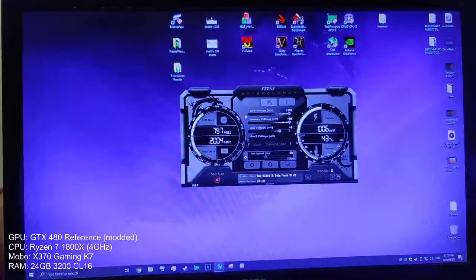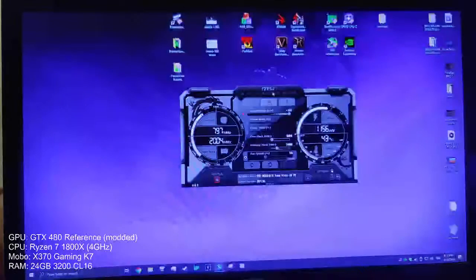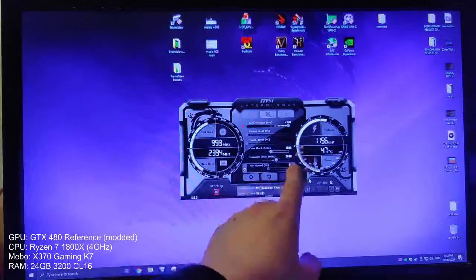But yeah, actually the memory voltage offset on this card in testing didn't really do a lot. I'm still gonna apply it though. So, assuming that the card being sandwiched into the 8X slot with basically no airflow is not gonna overheat it too much, it's gonna run these settings in Firestrike.